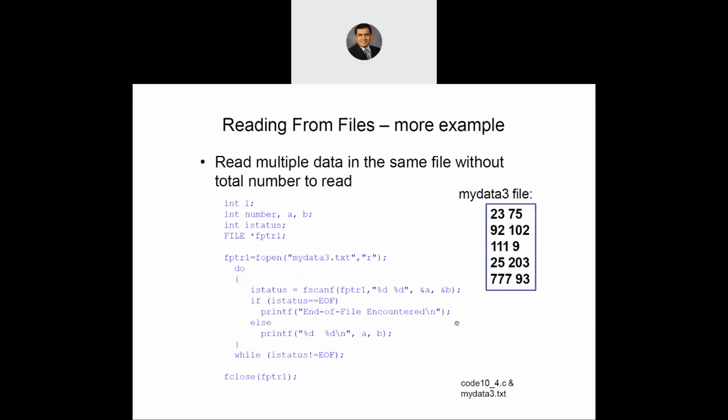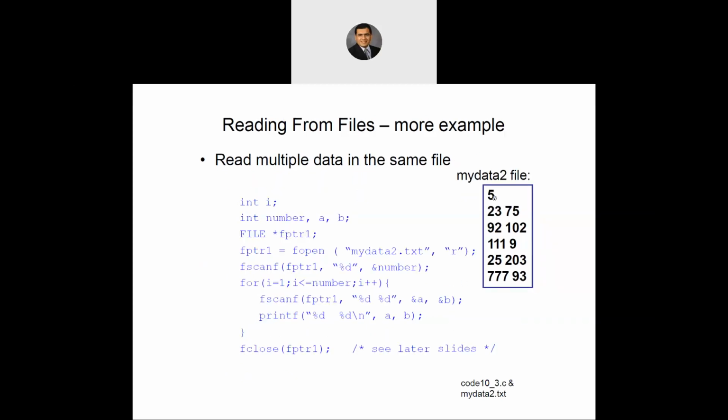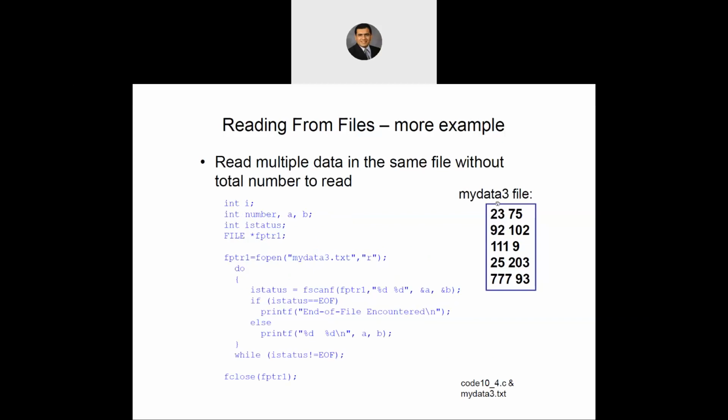This is the same program as the previous one, except if you see over here, in the previous program you had 5, which tells you to take the value 5, so you know that you have to go inside your file 5 times: 1, 2, 3, 4, 5. That's why you say I is less than or equal to number, which is 5. But in this program, there's no 5 up here. Can you see that? Since there is no 5, how will you know when to stop? The answer is by finding out where is your EOF. Keep reading until you encounter EOF.